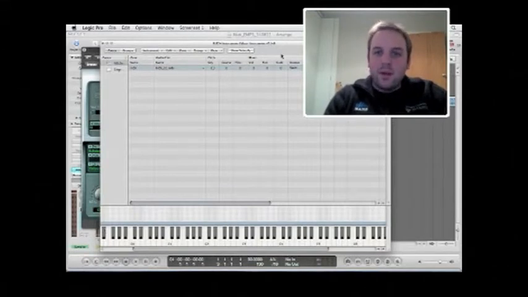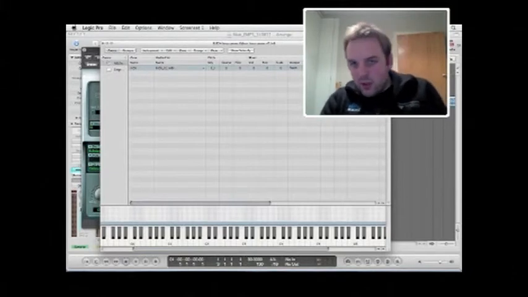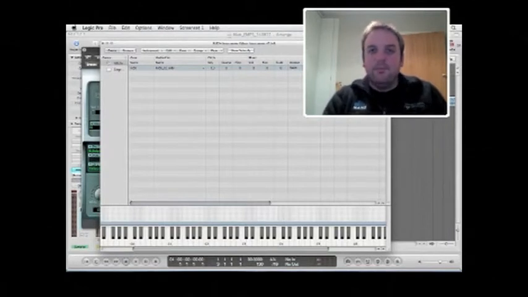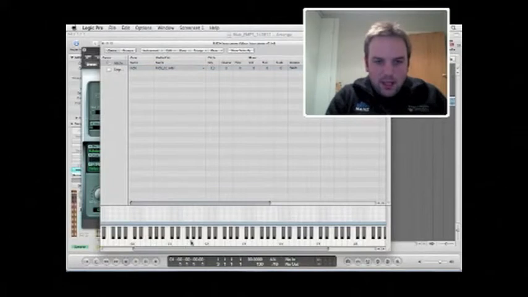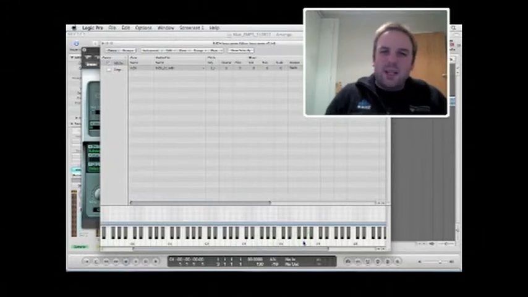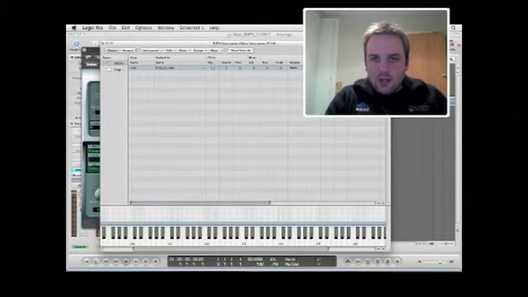So at the moment, the key range of my zone over here has a low key of C-2 and a high key of G8. So it's applying my sample across the entire keyboard. So I can play at really low or really high. So I don't need my kick drum sample spread across the whole keyboard. So I'm going to adjust the low key range. I'm just going to have my kick drum on the key C1. So the low key and the high key are going to be C1.